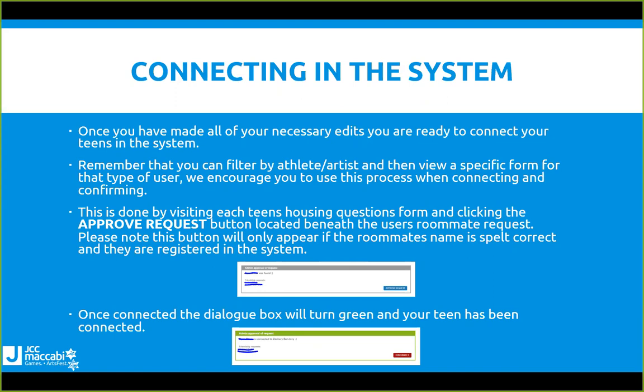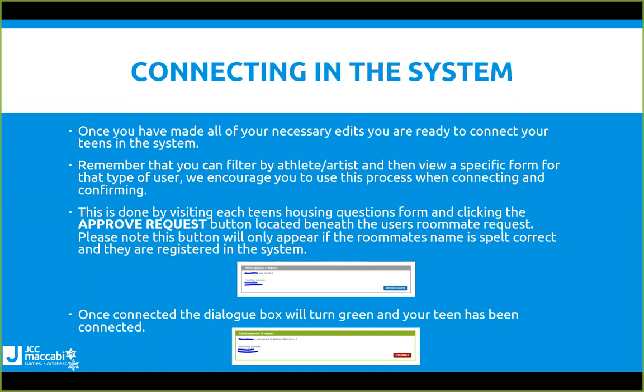I know it's a lot of letters I'm throwing at you. I'm trying to give as many examples of it as I can. But again, then you'll see those 3 teens, A, B, and C, linked up here under that friendship request. For Atlanta, you'll know something's off. You'll go ahead, you'll make the necessary adjustments. You'll make sure that A aligns with B and C aligns with D, and then you'll go ahead and approve the request. Again, it's only 2 for Atlanta. It's up to 4 for Detroit with a minimum of 2.